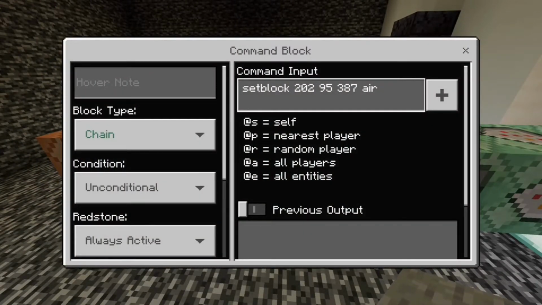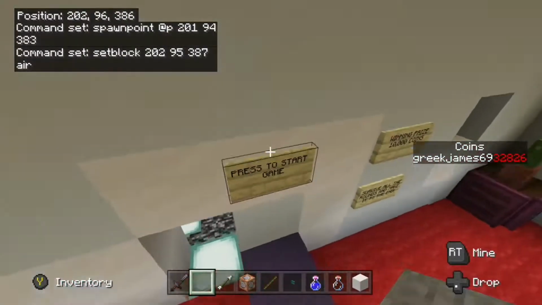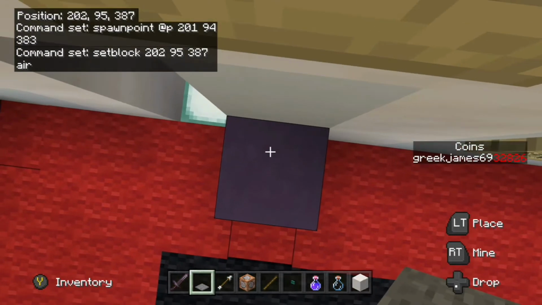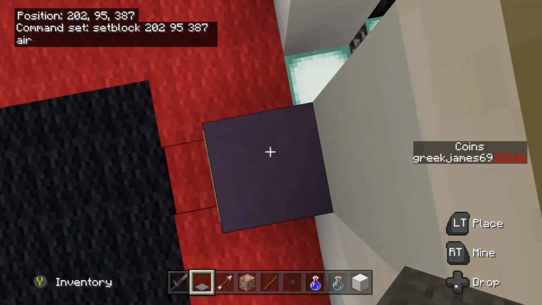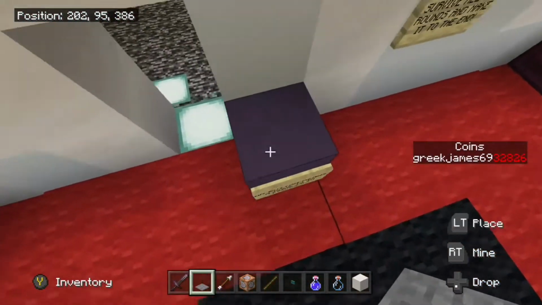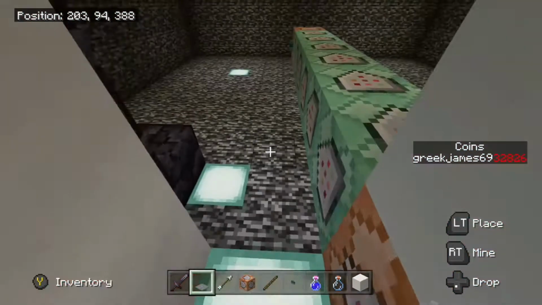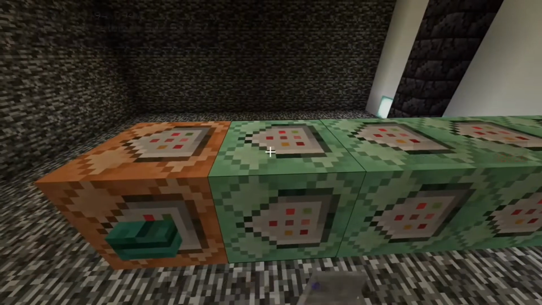And then we're going to do a set block air. The reason I've done set block air is so the button isn't usable. So once these people go in here, this button that was here disappears. All you've got to do is get the coordinate that I'm stood on right now: 202.95.387. For you, it'll be whatever coordinate that is if you put the button on the top. And set that to air.